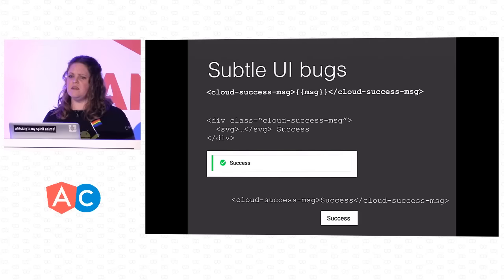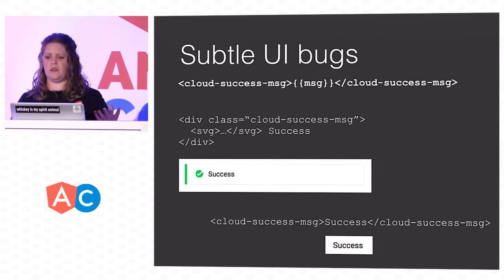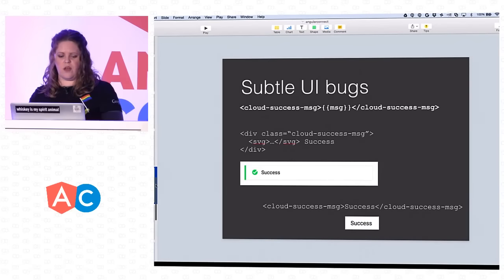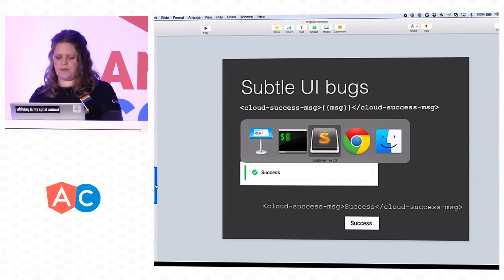And the problem is, because arbitrary elements are valid HTML, we don't actually see a console error on this page. And Protractor, depending on how we wrote our test, might not catch this. So one option is to do a screenshot diff between a known good state and the state that you're testing to see if anything has changed on the page. So I'm going to walk through an example of updating Angular material.